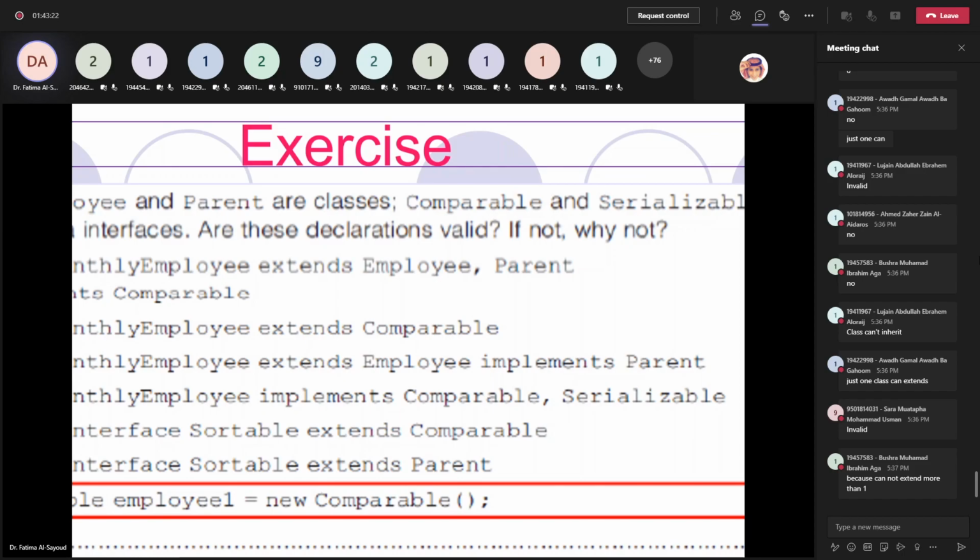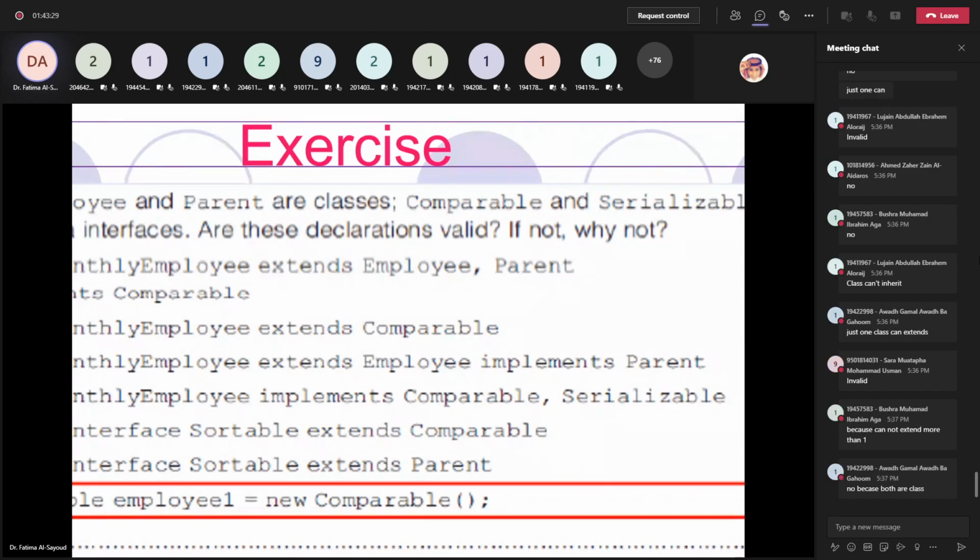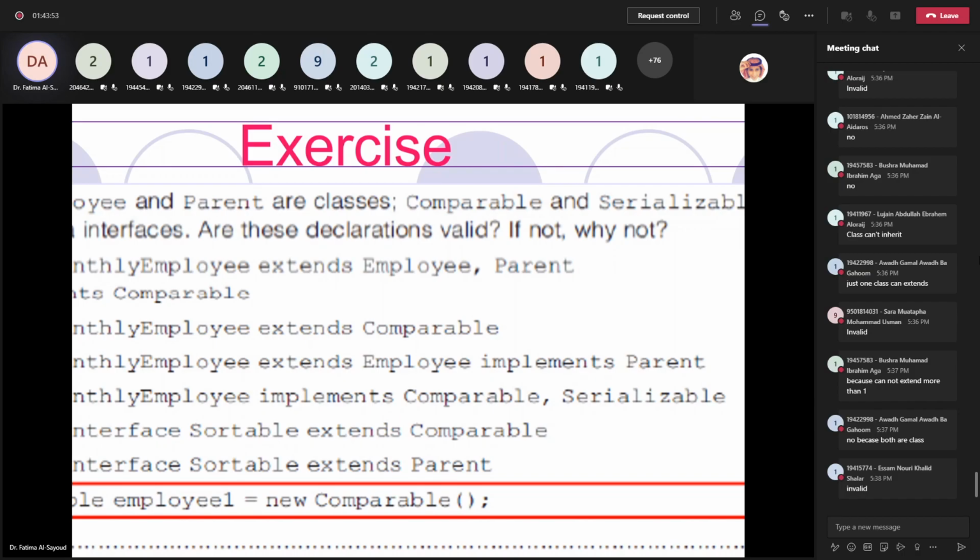Are you talking, Bushra, still about statement 1? I'm talking about statement 2. So statement 2, valid or invalid? Awad, no. Both of them are classes, but that's not the problem here, Awad. Not because both of them are classes. So we extend Employee, which is a class, and then I said implements Parent. Okay Sam, why is it invalid?